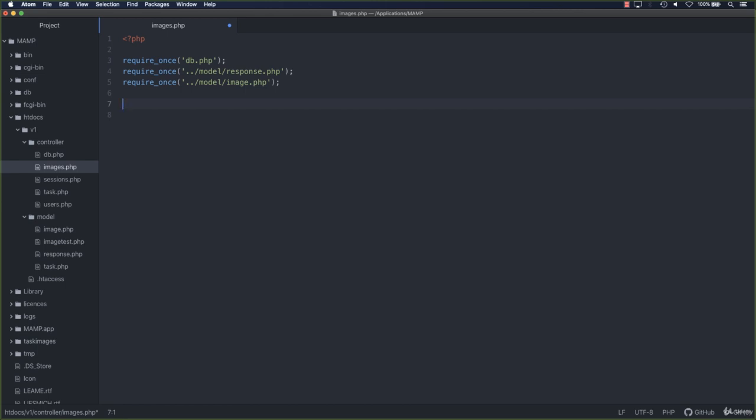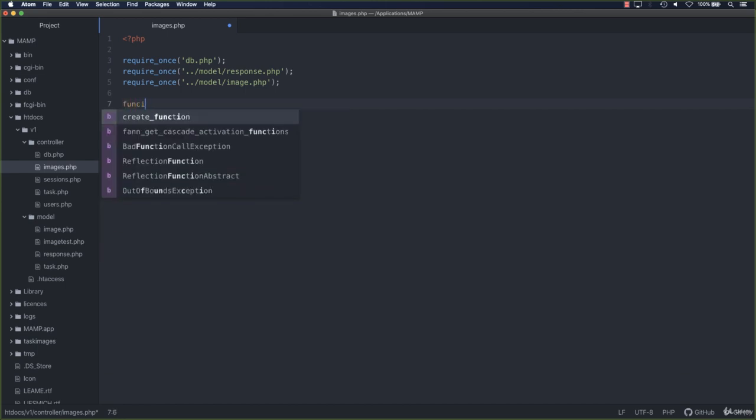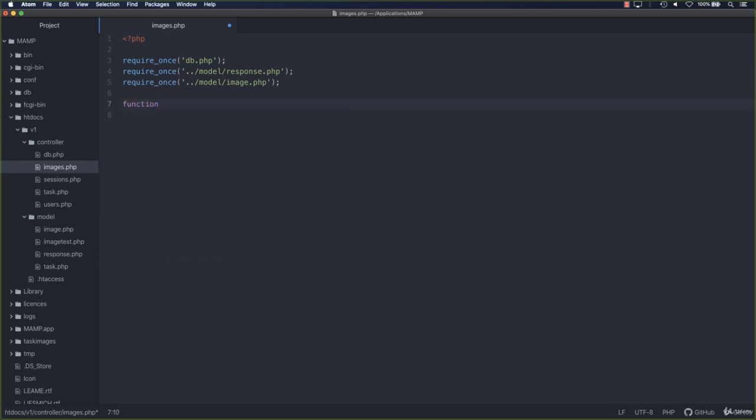So we're going to create a function and we're going to call it sendResponse. And it is going to take some attributes. So the first one is the status code. The next one is success. Next one is message.